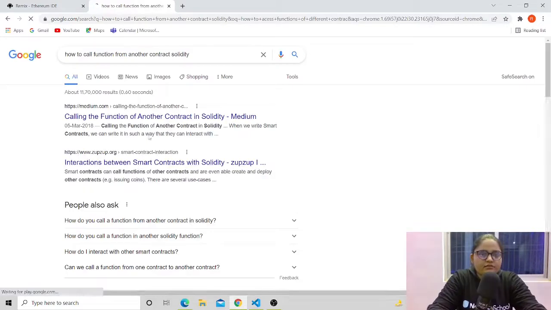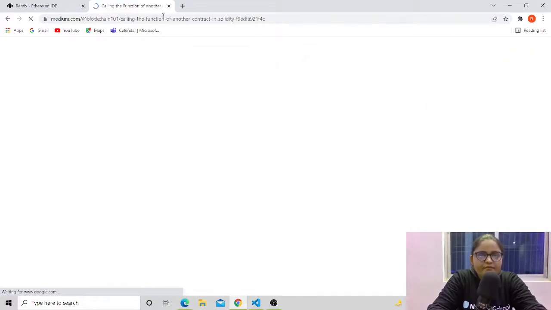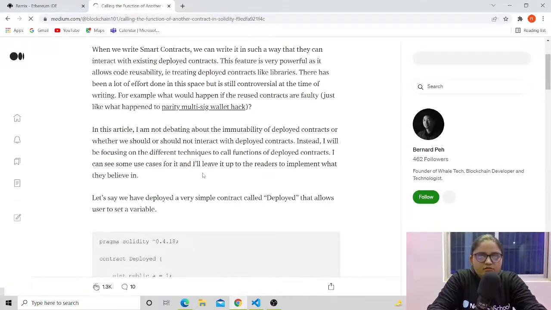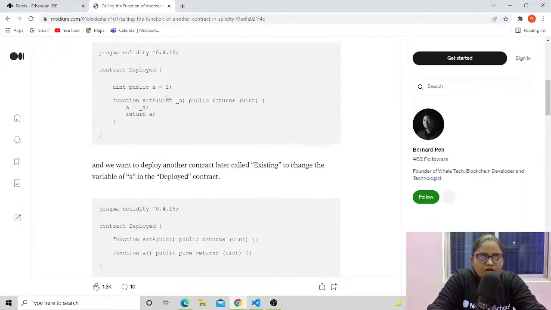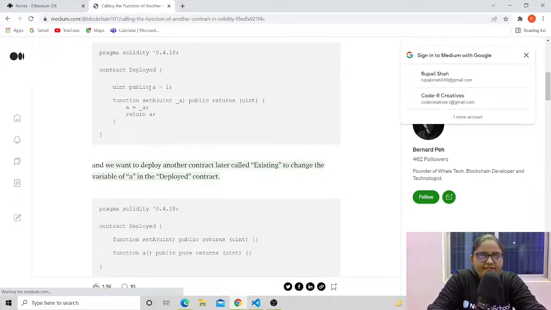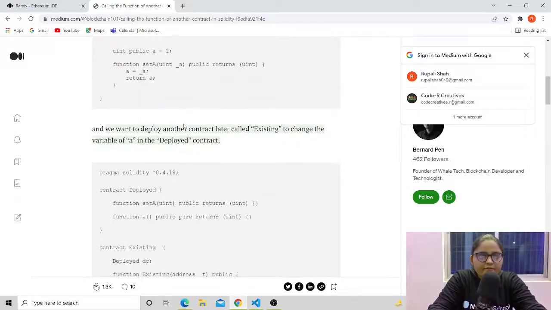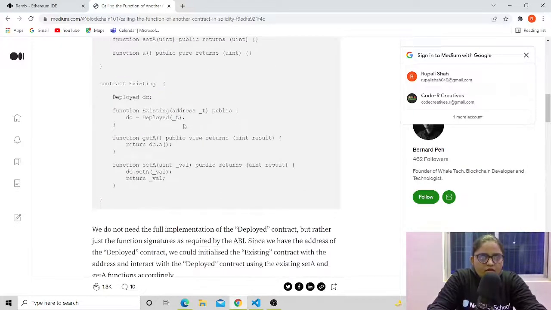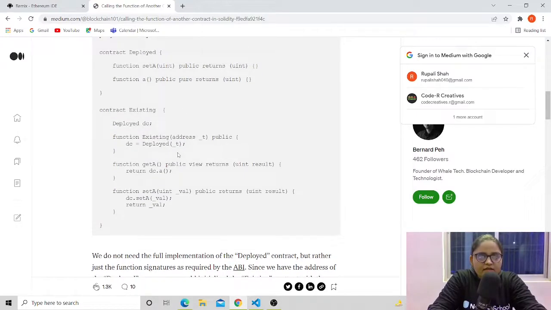Contract in Solidity. Yeah, so we have created the variable of the contract, and yeah, so we created the variable, and we actually, okay.